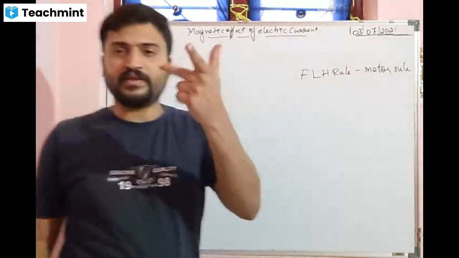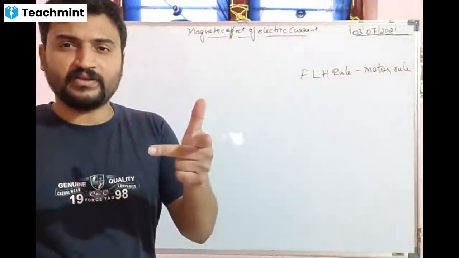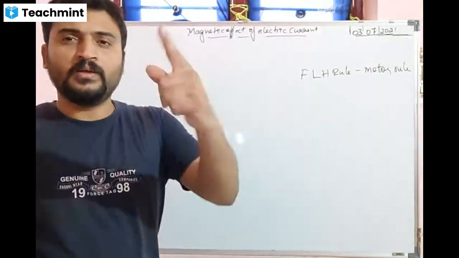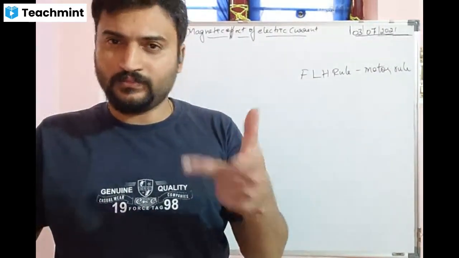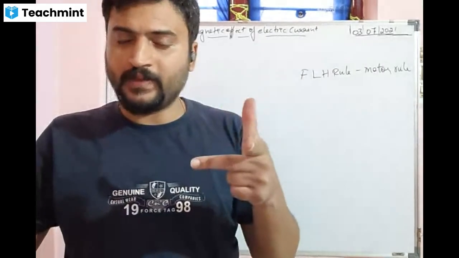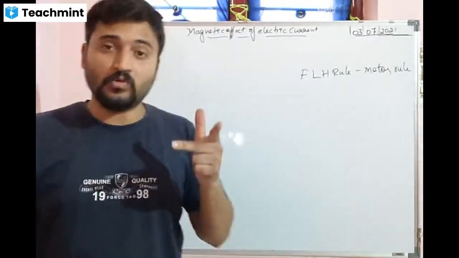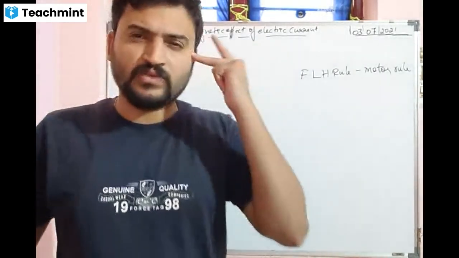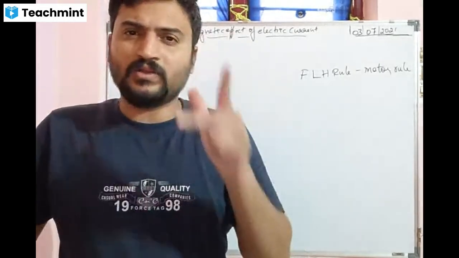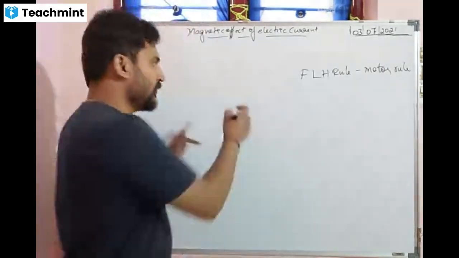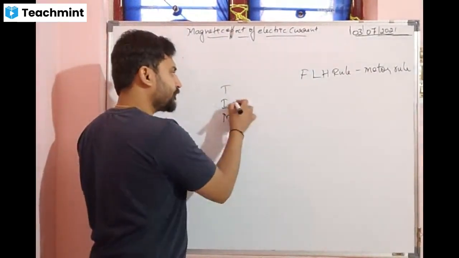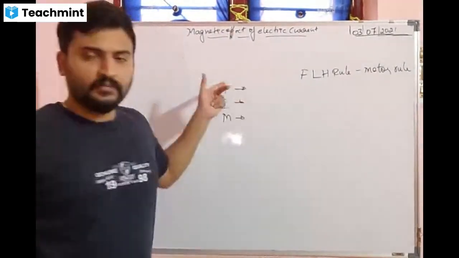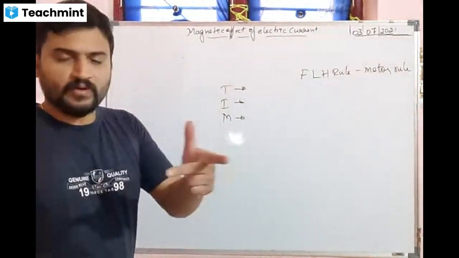The left hand rule says 3 fingers. Which are these 3 fingers? Thumb, index, middle finger, mutually perpendicular to each other. Students get confused about Fleming's left hand today, so write the names of all 3 fingers: thumb, index, middle finger.